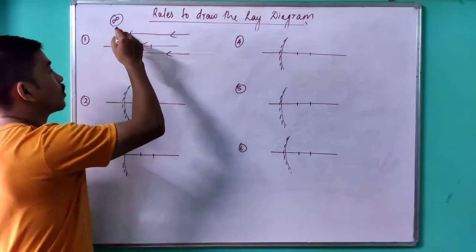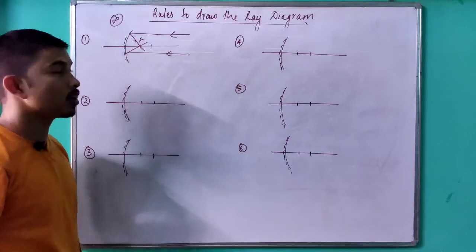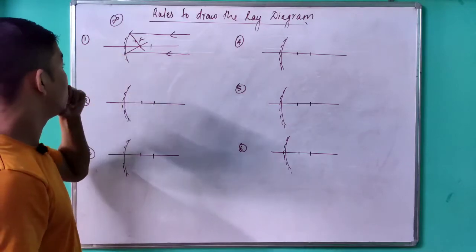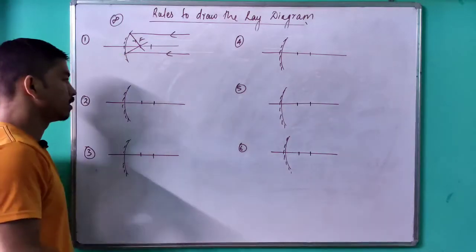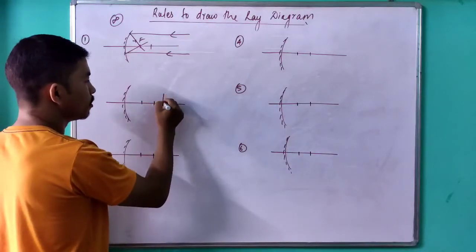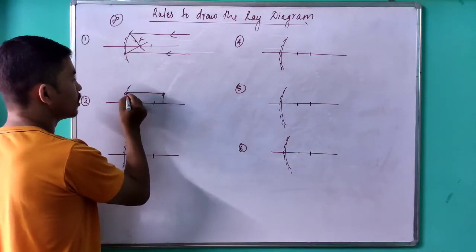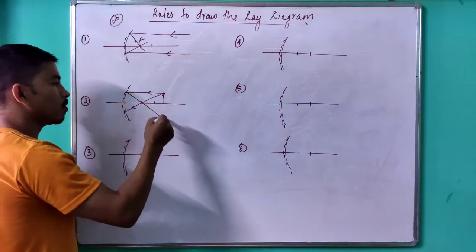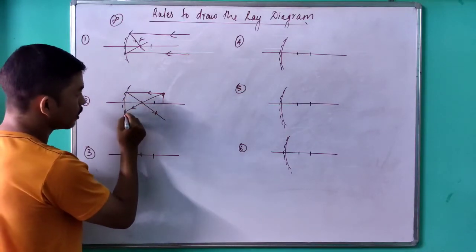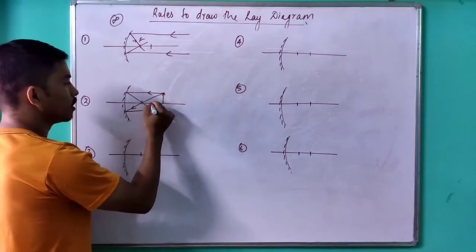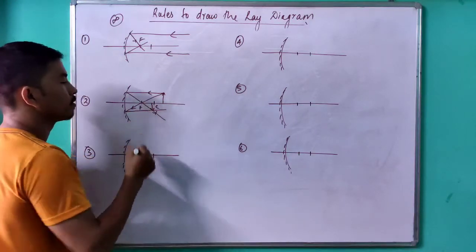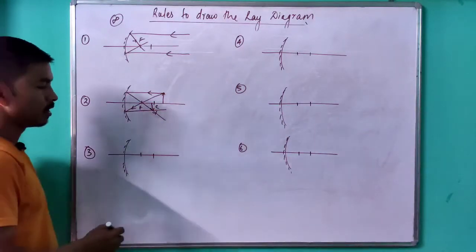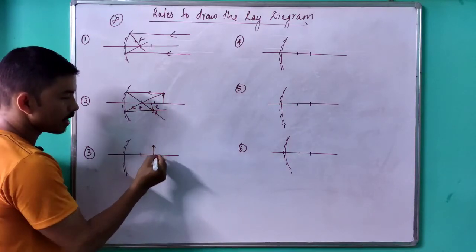So when the object is at infinity, the image is formed at the focus, and the nature of the image is inverted and diminished to a point, and also a real image because it can be obtained on a screen. Now the second one, I bring the object closer, beyond the center of curvature. Again I draw 2 rays, one coming parallel to the principal axis, another passing through the focus. The one that is parallel will pass through the focus, and the one passing through the focus will emerge parallel to the principal axis. So the image will be formed between C and F. The image is inverted, smaller than the object, and real.